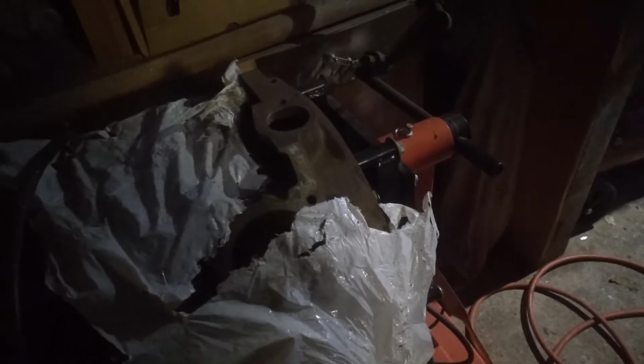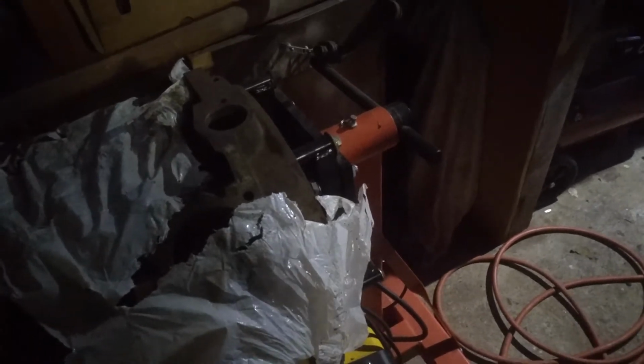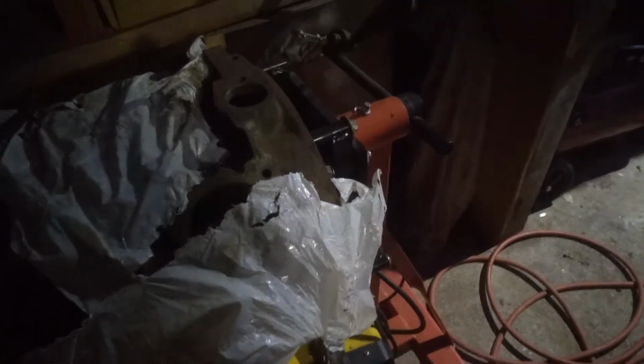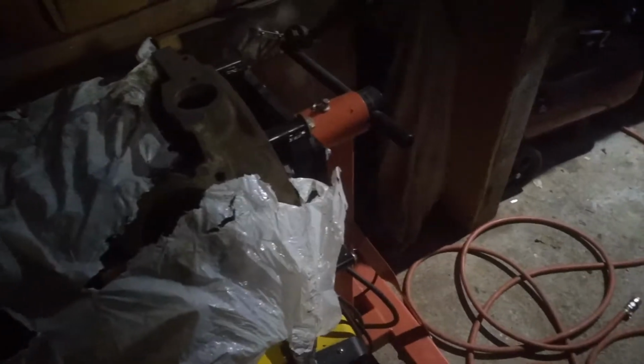I'd heard about electrolysis, but I never really knew what it was. Over the last few weeks I've been doing a bit of research, deciding whether I was going to get a steel 200 litre drum, or 44 gallon drum, whatever you want to call it, and put the block in some sort of chemical solution and soak it, and maybe semi-boil it with a gas burner underneath it and try and get the crap out of it.